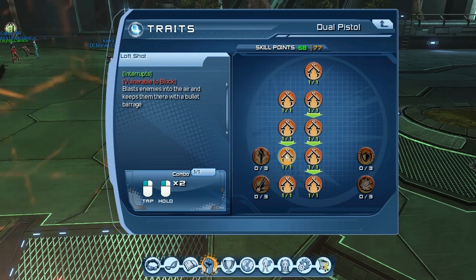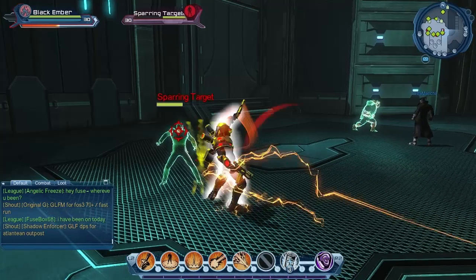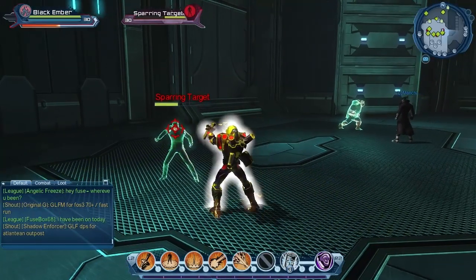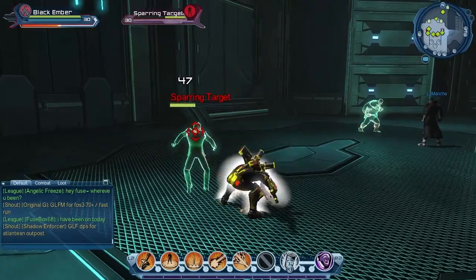After that is Loft Shot. You will tap the melee button and then hold the melee button twice. This does interrupt, and it is vulnerable to block. So this is going to be Lifting Strike and ending with Loft Shot for more juggling. And you can see it right there.